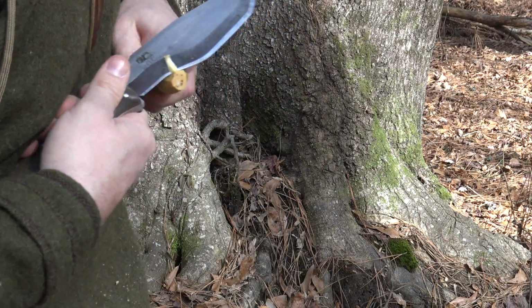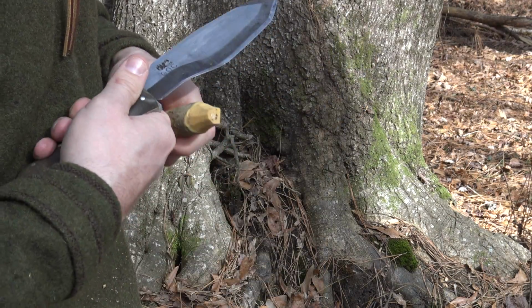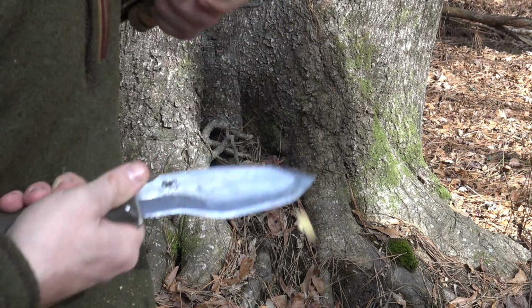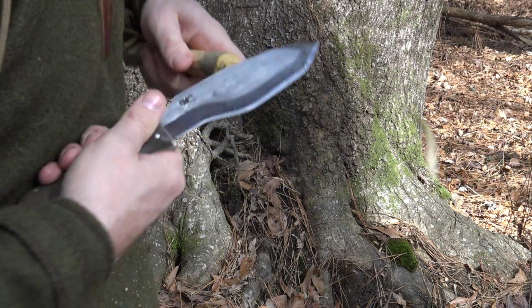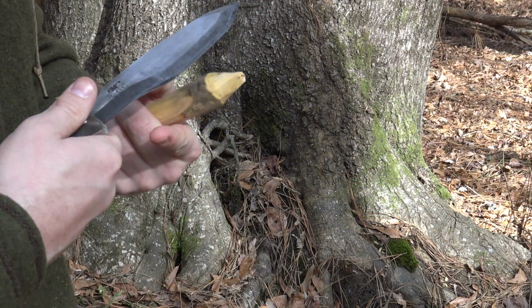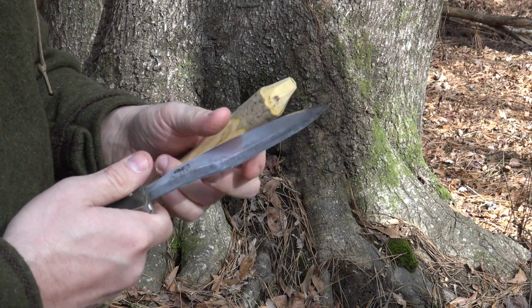However, there is a lot of weight to this blade, so it's a little bit of work holding it in this way just because of the weight. But again, it's not a big issue at all. But this is an important way to be able to use the knife for me, and with that curve, it really excels in this way.